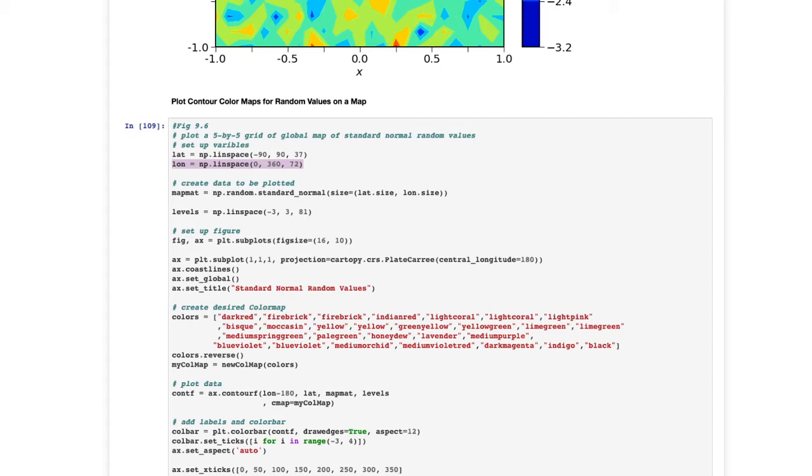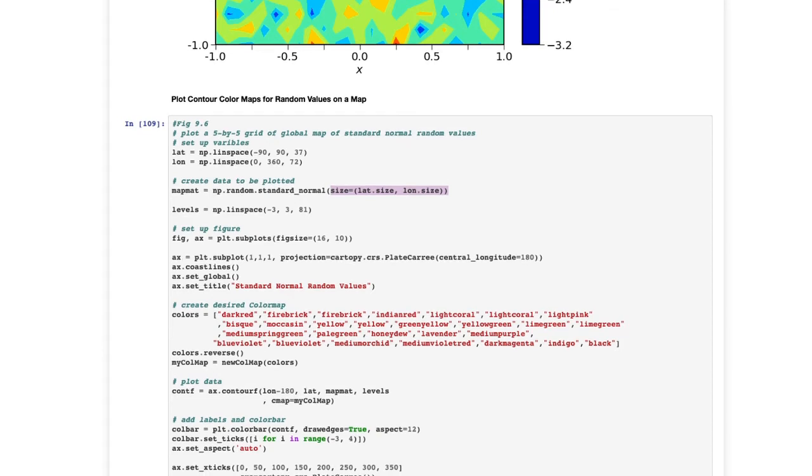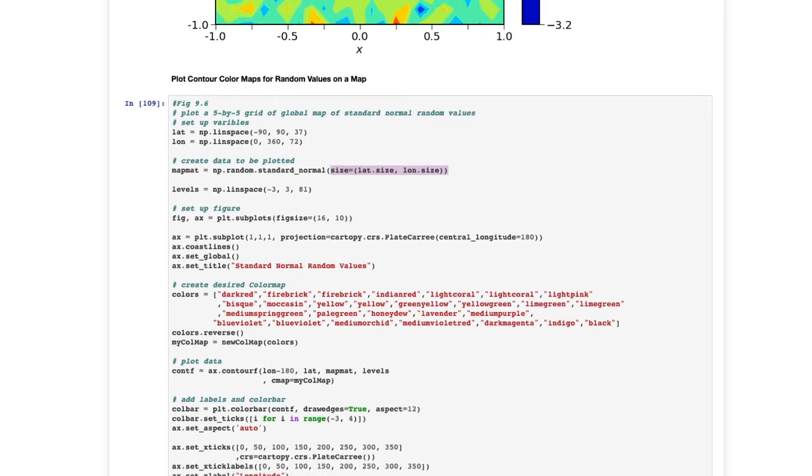We are going to create the data that's going to be plotted, taking it from the standard normal distribution with the size that has rows the same size as that lat variable and columns the same size as that long variable. We are also going to create some levels on which we want our contour color bar and contour plot to abide by.